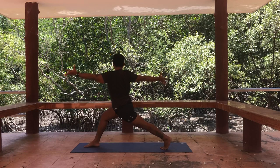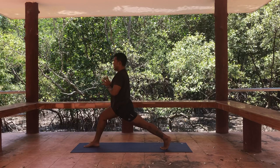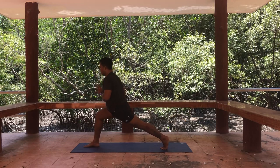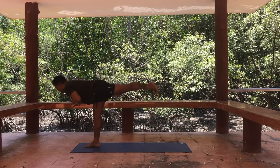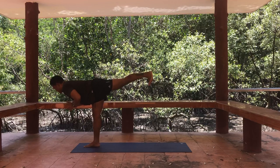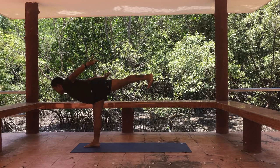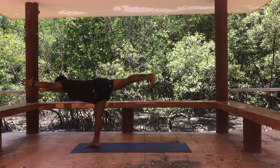So next inhalation, come back to the middle and draw your palms together at your heart center. And keep your weight forward toward your right foot more and more until your left leg lifts up to warrior three. Flex your left toe up. Find your option to stay in the namaste, airplane, backward or forward. Two more long deep breaths here.